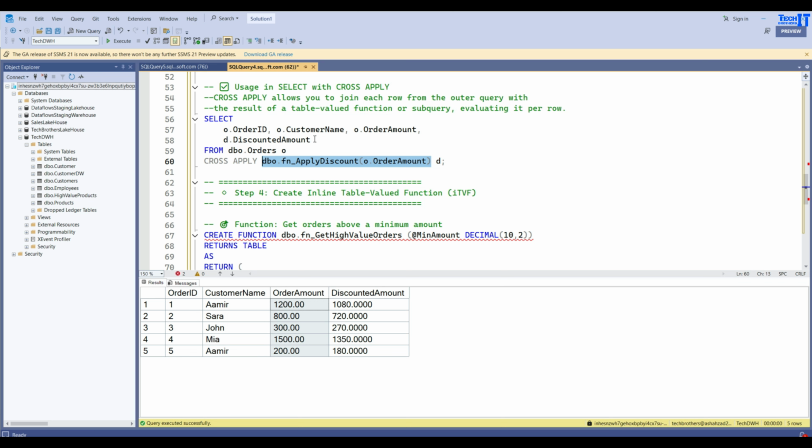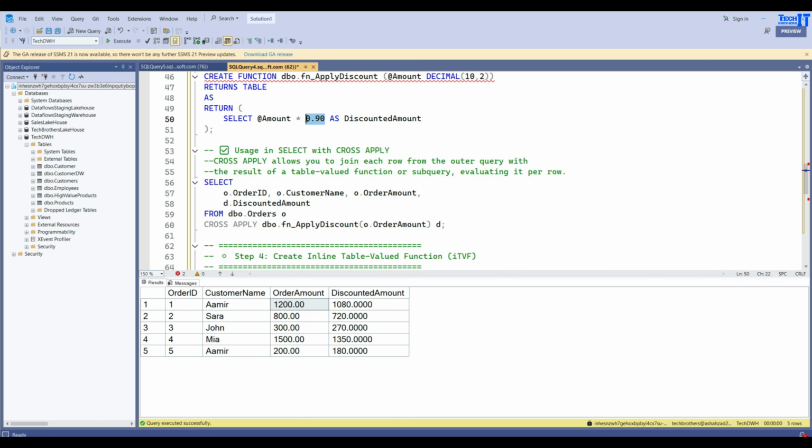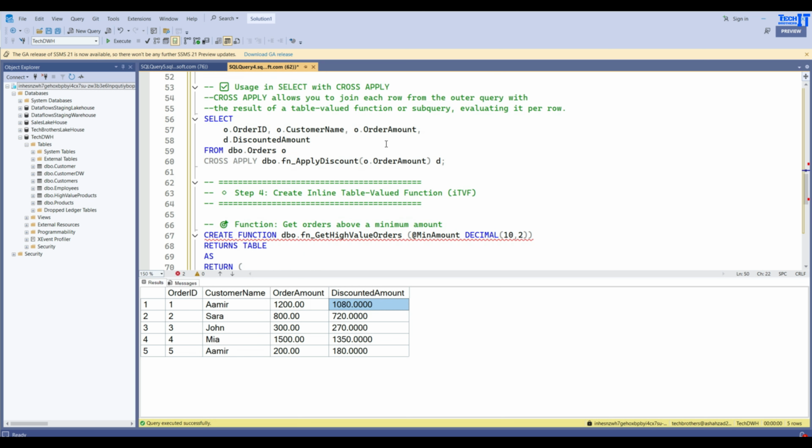Whenever the calculation is done, it returns d.discounted_amount. You can see right there, this is 1200, and if you multiply 1200 by 0.090, you get this value. Once you create this table value function, you can use it with cross apply and calculate the output as I just showed you.